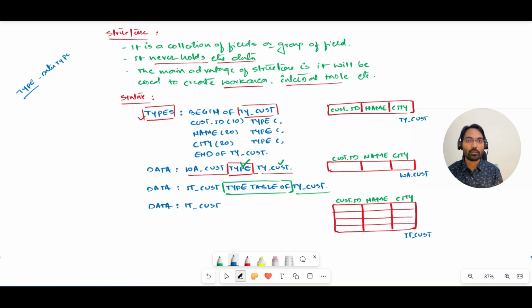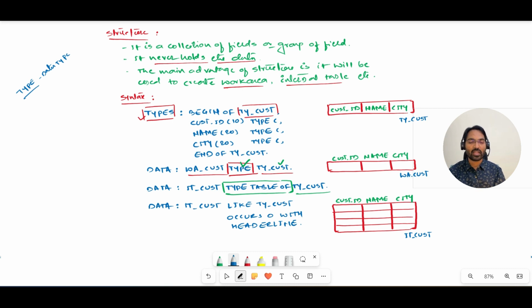So if the type table of is not supported in certain situations, the alternative to this is the like keyword. So this is the syntax.